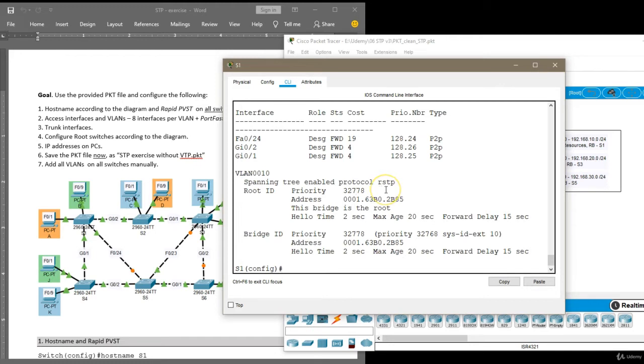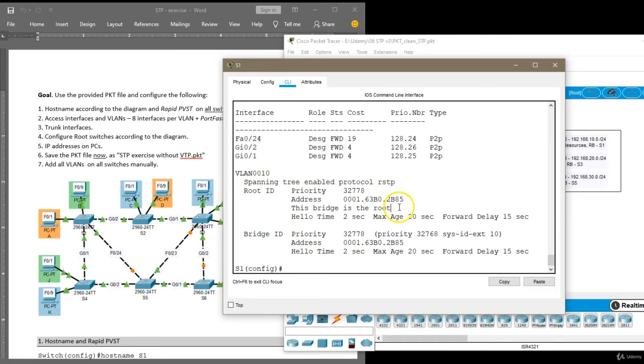So it's 32,768 plus VLAN 10. That is how we got 32,778. The priority of this switch is 32,778. So the priority is the same, and by coincidence, this bridge is the root.